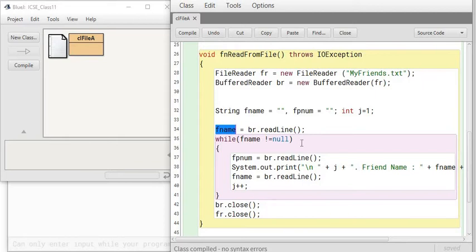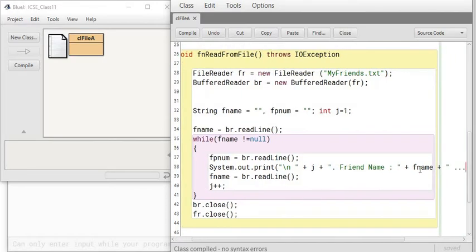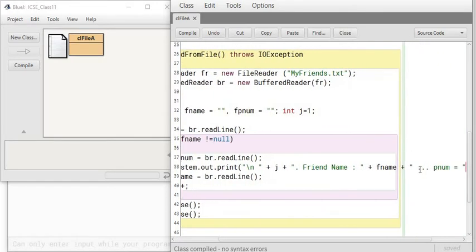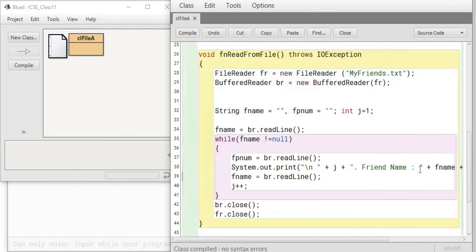If the name is not null, that means I read the name. If it is not null, then I carry on by reading the phone number and then print it. Now see how the printing is taking place. I am showing you what is there on the other half of the output statement. It is nothing but printing of the name and of the phone number.